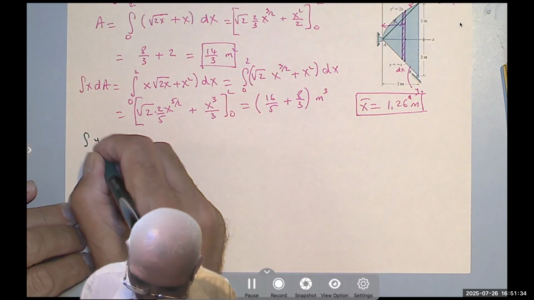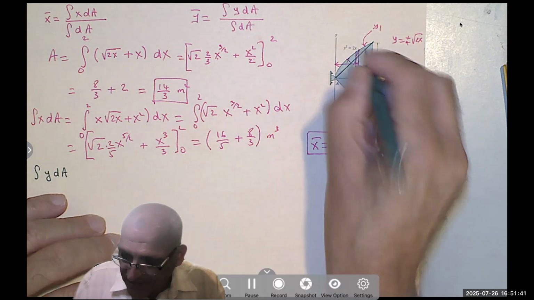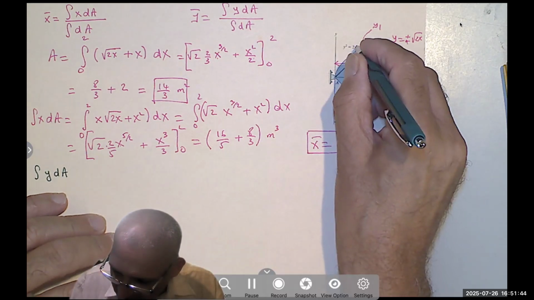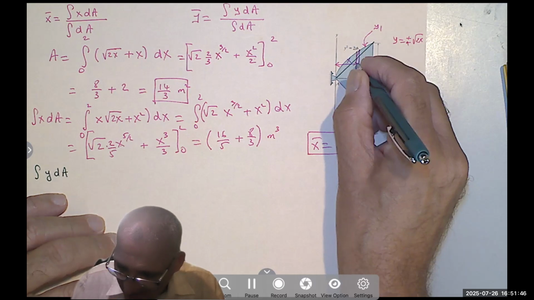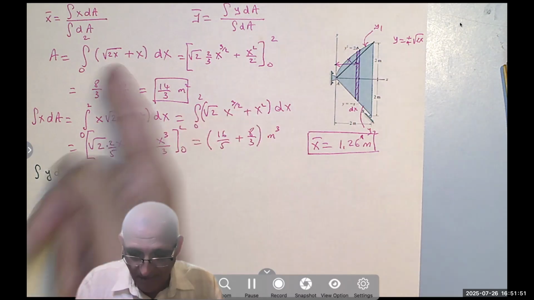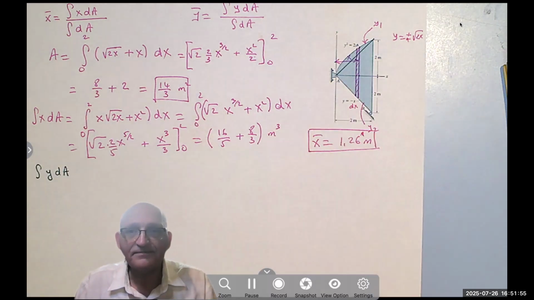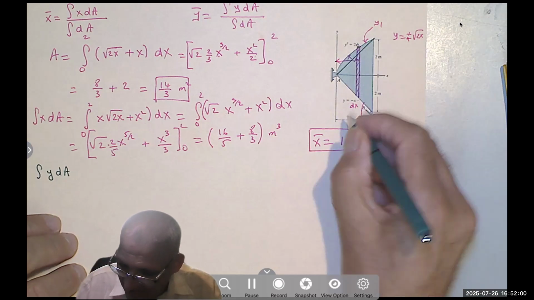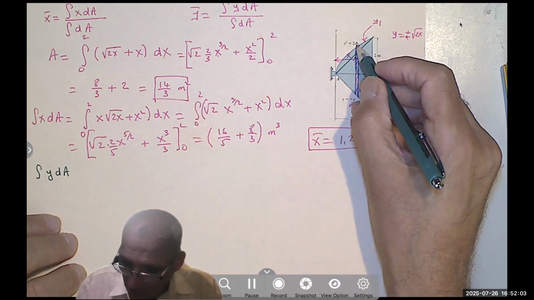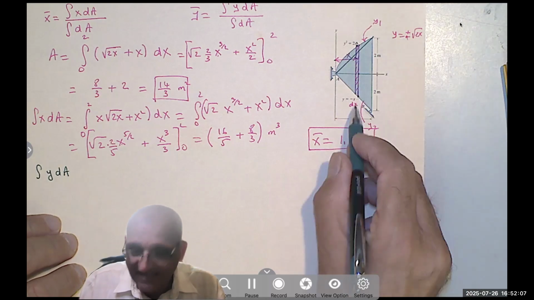The integral of y dA, meaning, notice here is the area. The centroid of this area is on this line that is x away from the y-axis. That's why I multiplied by x. But where is the centroid of this rectangle? Yes, it's midway between this point and that point. This point is y1, this point is y2. This is root 2x, and that's negative x.